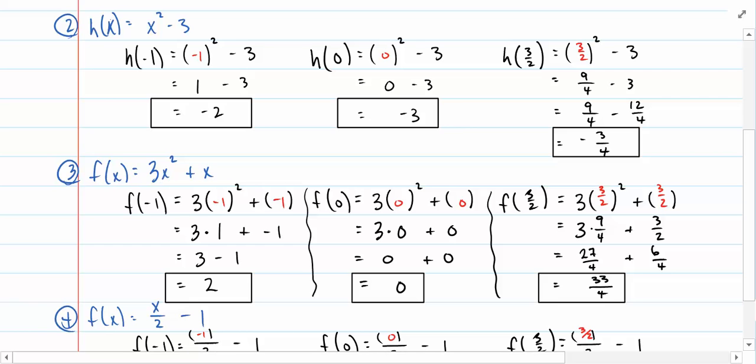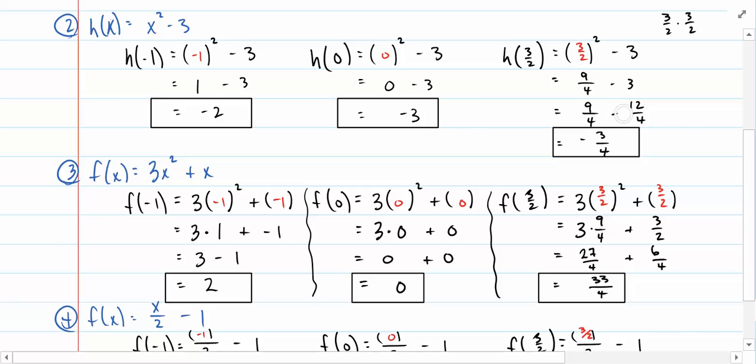The only thing that I found interesting in this set of problems was the problems associated with the function evaluated at 3/2. You have to be on top of your game here and remember how to work with fractions. In this case, in number 2, we have 3/2 that needs to be squared. Well, don't forget a number squared means it's a number times itself. So that's how I recognize that 3/2 times 3/2 would be 9/4.